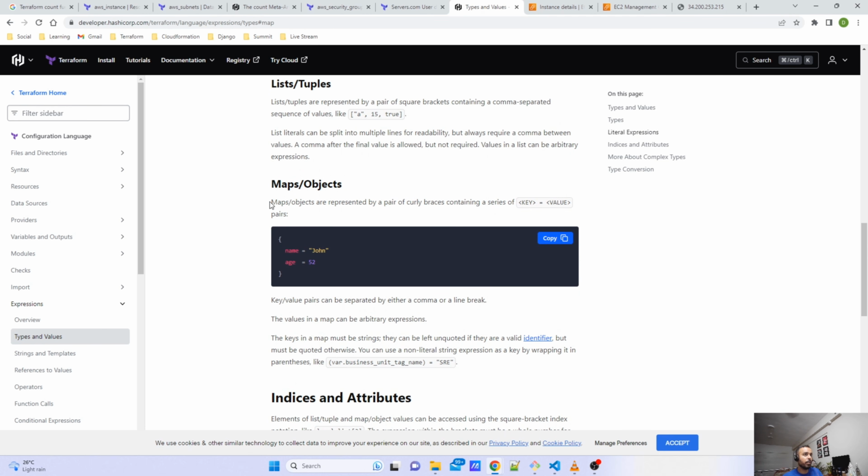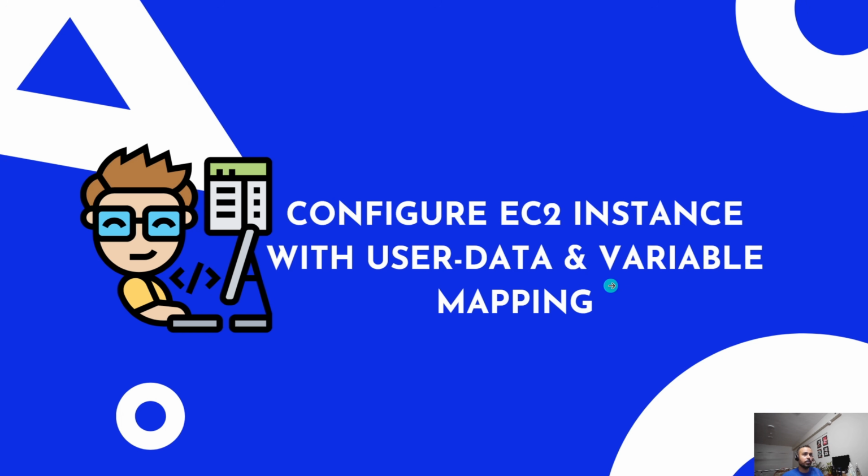In map, it is kind of a dictionary where you can add key value pairs, and based on that specific key value pair, you can perform the operations that you want in terms of automation. So what we are going to do is create a map variable with different EC2 AMIs, and we are going to use that specific EC2 AMI in our EC2 instance, by using which we can launch the EC2 instance. Based on the region it can vary, or based on the condition that you want to give in your specific use case, you can use that.